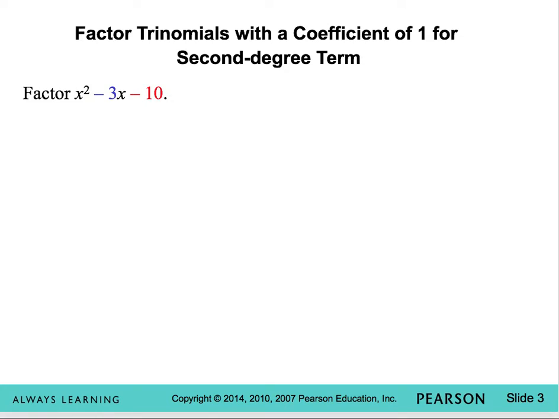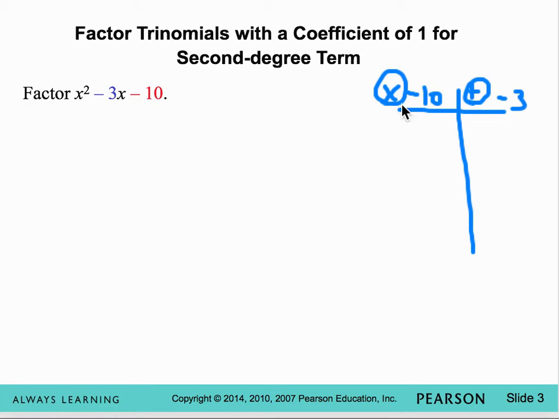All right, let's try it again. My leading coefficient is 1, but it's a trinomial, so I need two numbers that multiply to give negative 10 times 1 and add to give negative 3. All right, since I'm multiplying to get a negative number, one of those numbers has to be negative. So negative 1 times 10, and if I add them, that's 9. Negative 2 times 5, and if I add them, that's 3. That's the right number. Wrong signs, but right number.